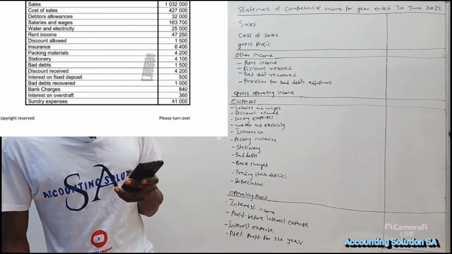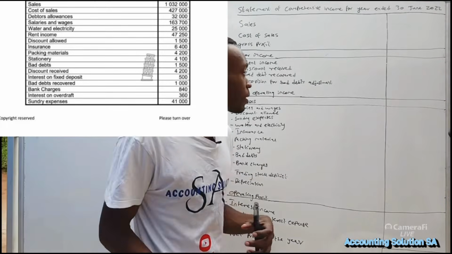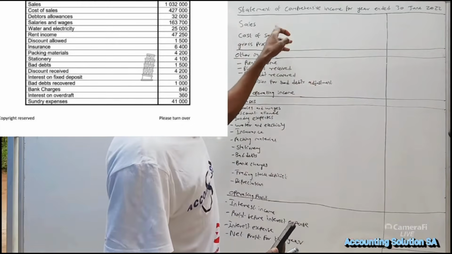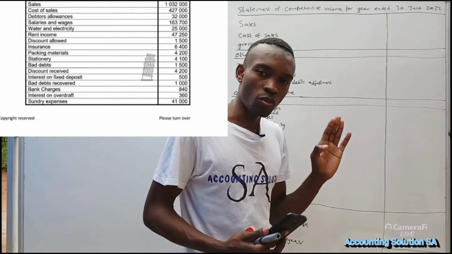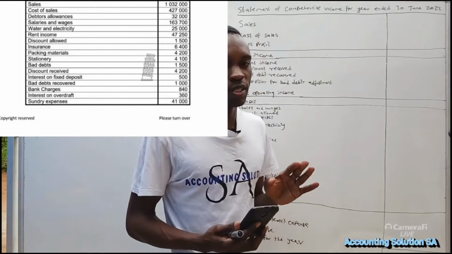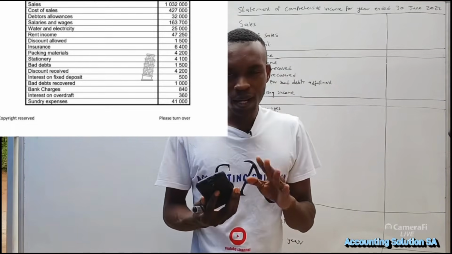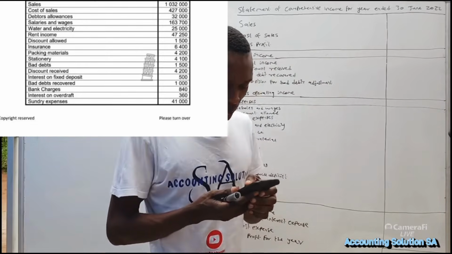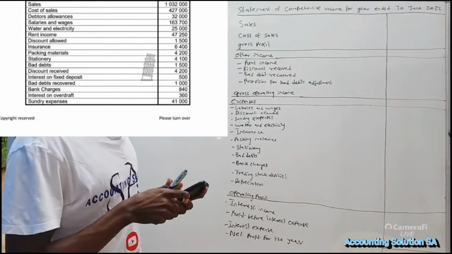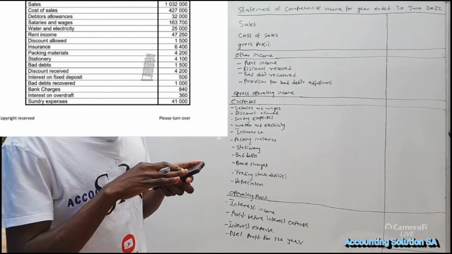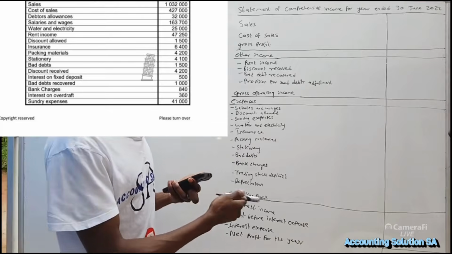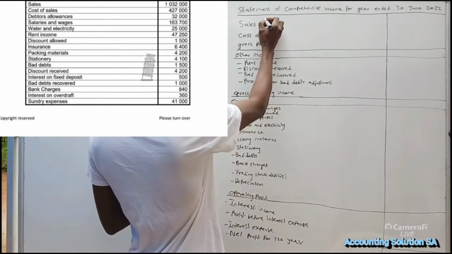one. Okay, so when we prepare income statement, guys, the first part, of course, we have to deal with what? A sales, cost of sales, then we go to gross profit, then after that we're gonna proceed. All right, then the balance that we need to check first is from our pre-adjustment or trial balance. Okay, then if you check on the trial balance, we have a sales amount of 1,032,000, which means that we have to open a bracket first, guys.